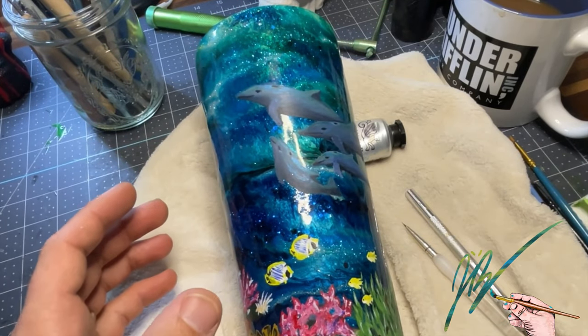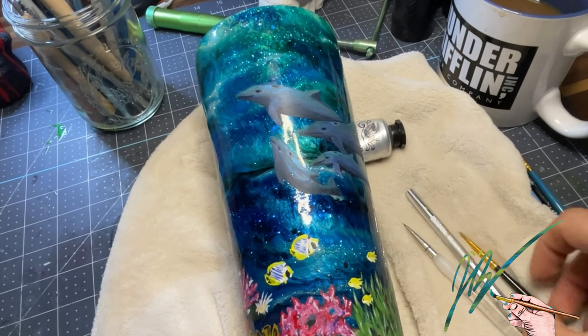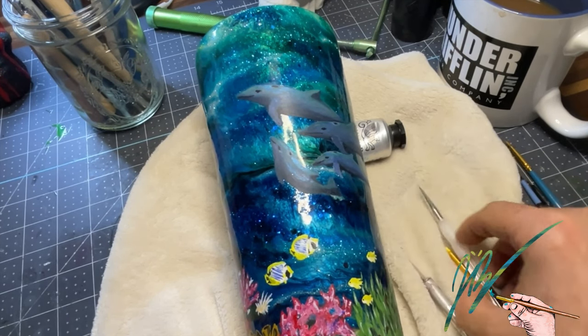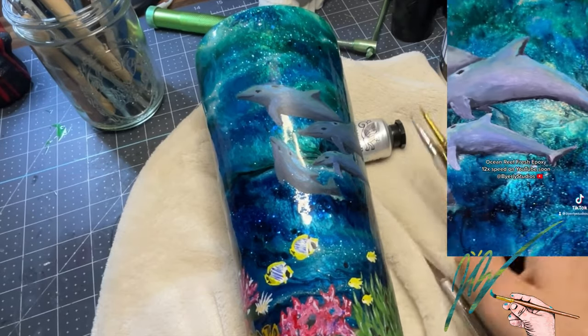Before we roll into glamour shots in the top right-hand corner, I did get a shot of it on a spinner. That was a TikTok video, so I'll post that in the top right-hand corner in 3, 2, 1. So there's that. Absolute awesome colors there.